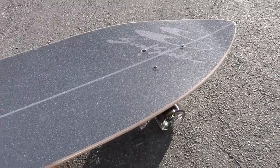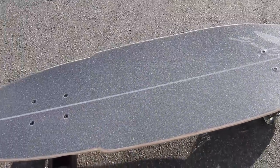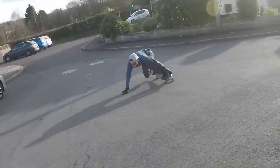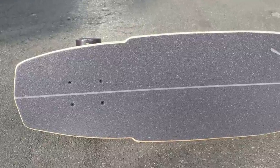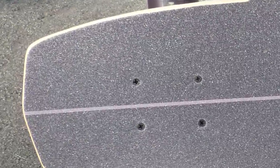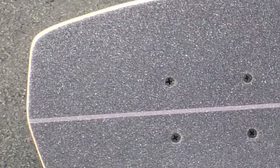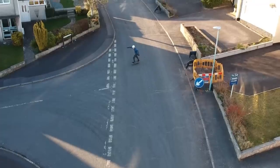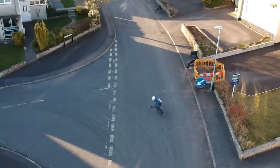Unlike the rest of the SwellTech range, the Black Ops variant of the Surfskate Hybrid that I tested doesn't come with a traction pad. That being said, the grip tape on the tail did a great job of securing my feet through carves, cutbacks, and speed checks. The coarseness of the grip tape falls somewhere between standard skateboard grip tape and extra-coarse longboard grip tape. My foot did slip off once or twice, but this happens, and it was probably due to bad foot placement on my part.